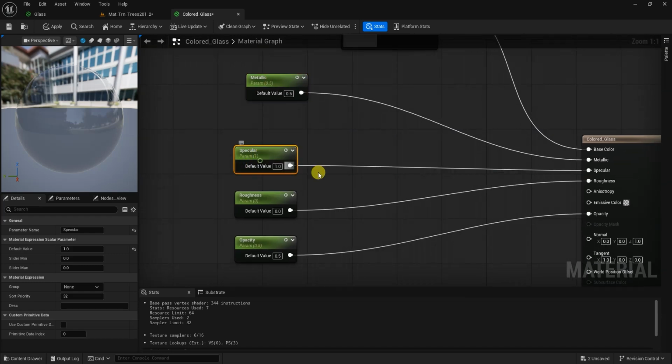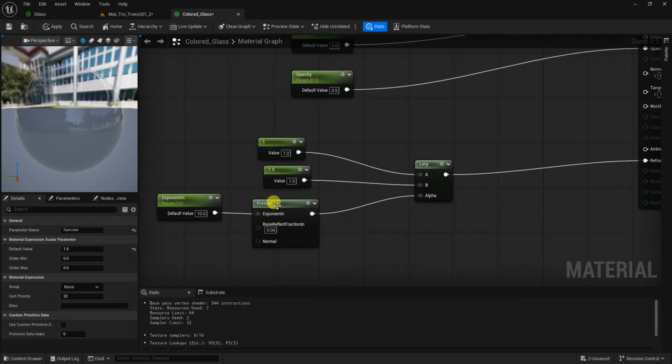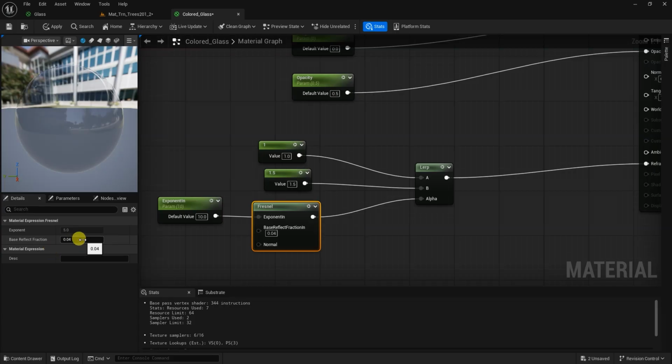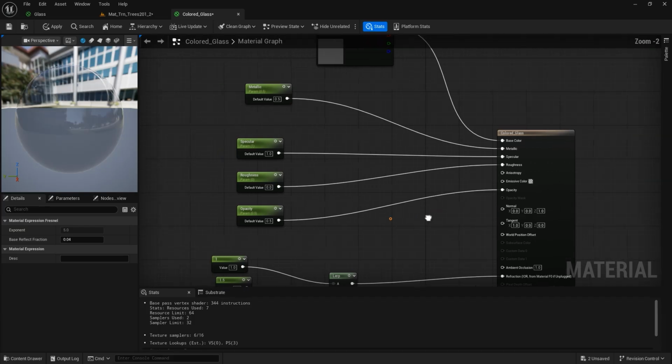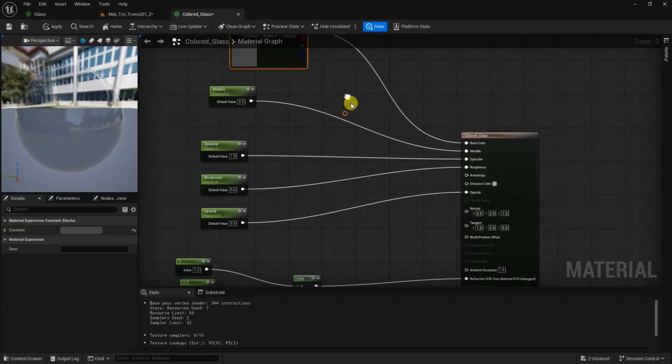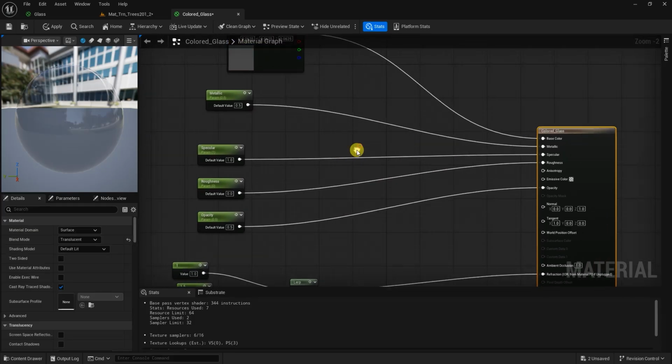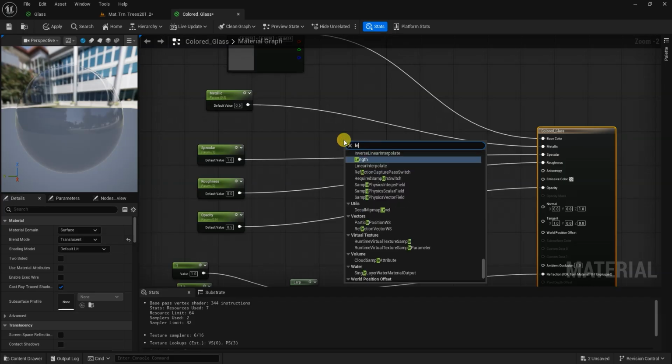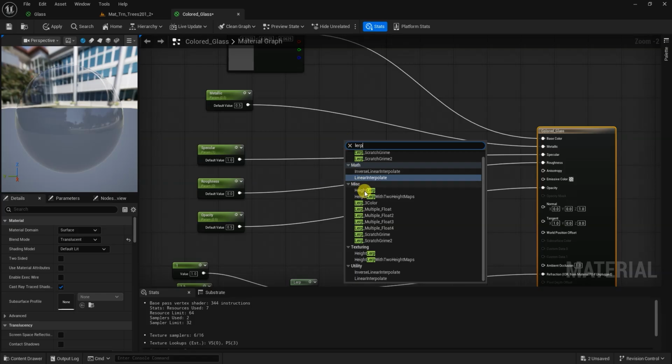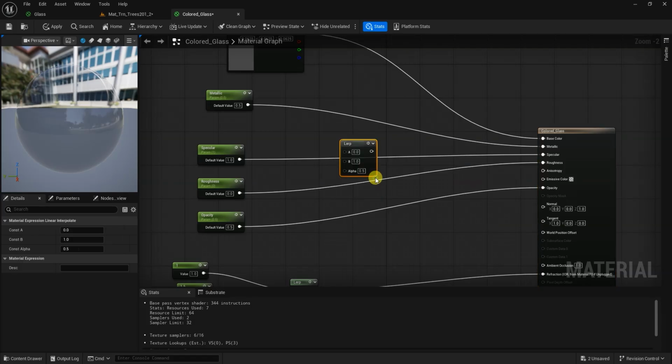Okay, this is the base IOR, right? Now here we'll use the lerp node. Okay, this one, linear interpolation, right?